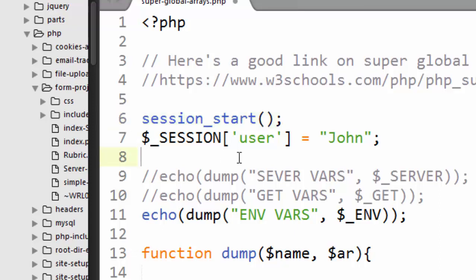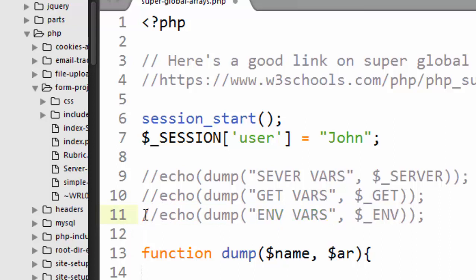We'll be dealing with sessions, and then when I do that, I have access. I can start adding values to this super global array. So not only can we read the data in super global arrays, we can actually add and edit data in it.